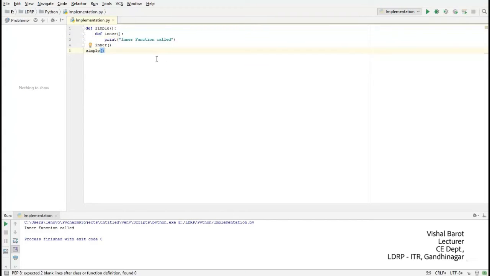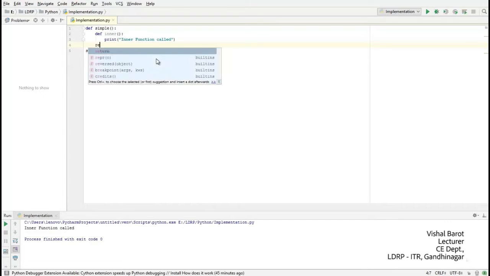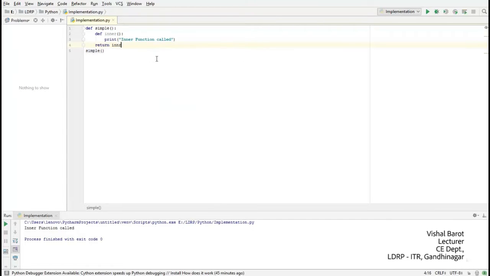The third part about the function is that a function can return a function. So let me modify this function and write a return statement over here, return inner function. When I call this simple function, it returns something, and it actually returns an inner function. So I'm going to write a variable in which I can store it, and then I'm going to call that function.